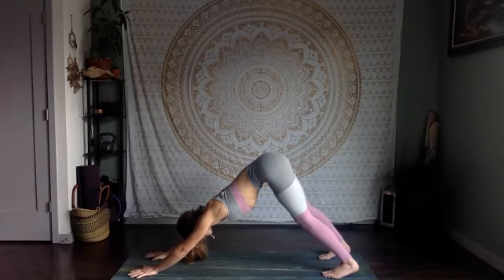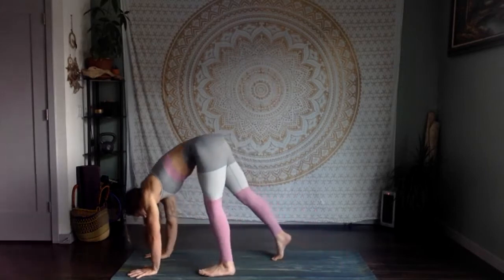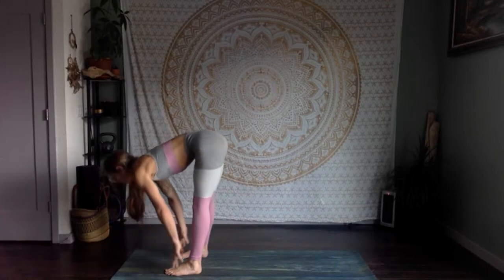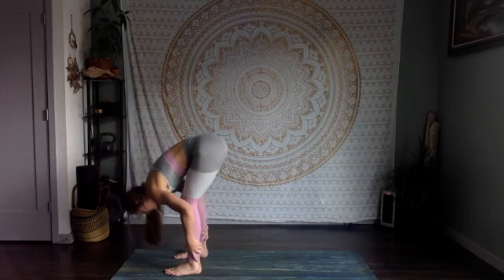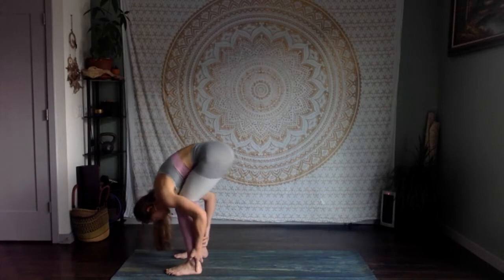Take an inhale, look in between the hands. And as you exhale, slowly step hop, flow, come to the top of your mat. Inhale, halfway lift. And exhale, forward fold. Bending the knees, allowing the chest and thighs to touch.